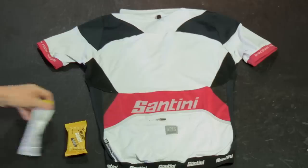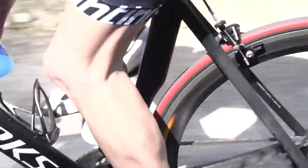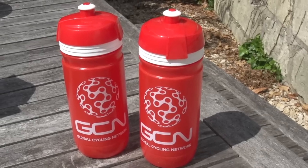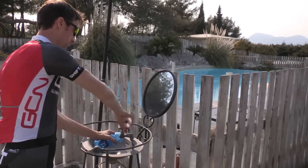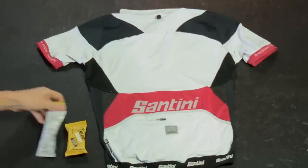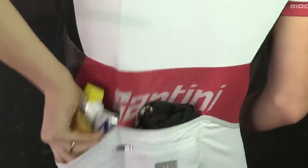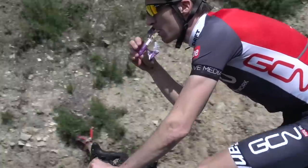Number five: preparation. What to take with you — the three staples: fluid, food, and tools. Take two 750ml bottles and aim to drink them both inside the first two hours, then refill throughout the day. Likewise with food — take a good amount to start with, but a long day in the saddle will require plenty of stocking up en route. Aim to eat at least one piece of food per hour. For tools, make sure you have a pump, a couple of spare tubes, and a multi-tool with a chain tool function — this will cover almost every eventuality.